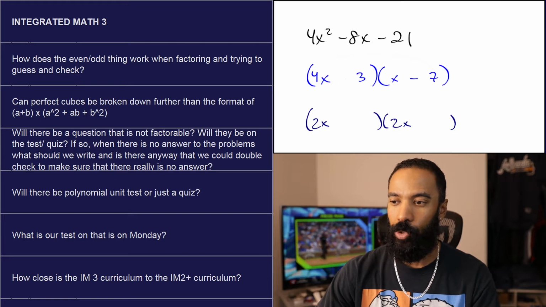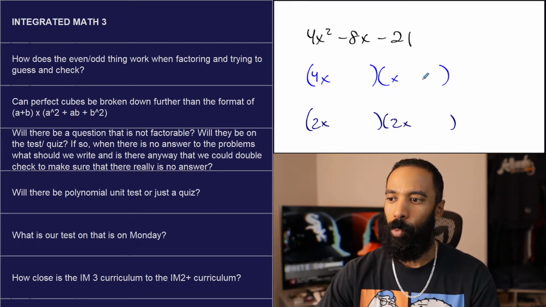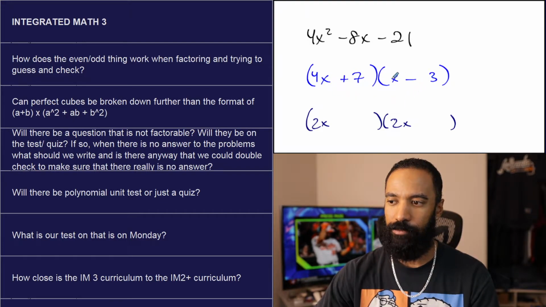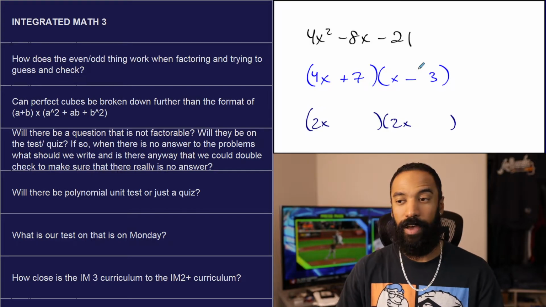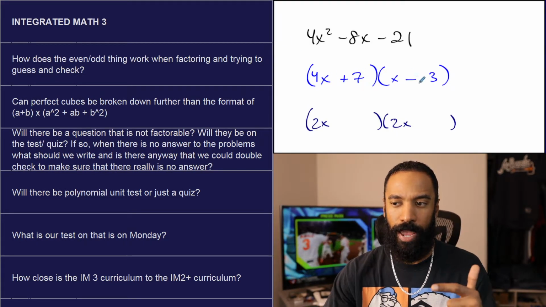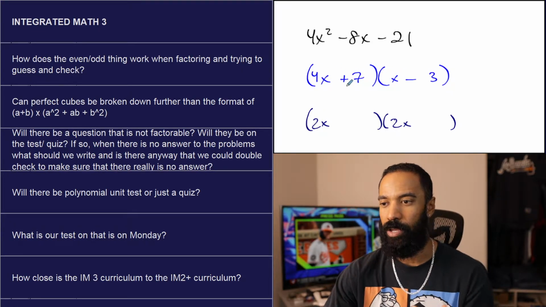So then, you can try and flip it around. Not the signs. The signs probably look good there. What if I put the 3 here and then the 7 here? This gets me negative 12x plus 7x, which is negative 5x. Closer, but still not the answer. And I spent time working on this 4x and x, trying to get these. The 21 and 1 won't work. Just kind of trust me on that right now.